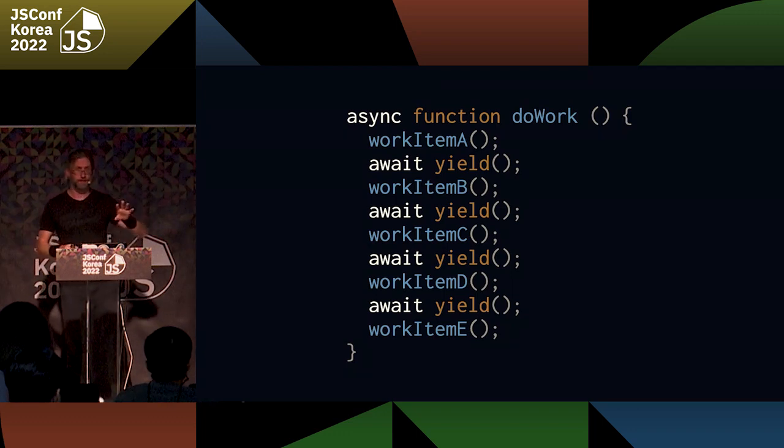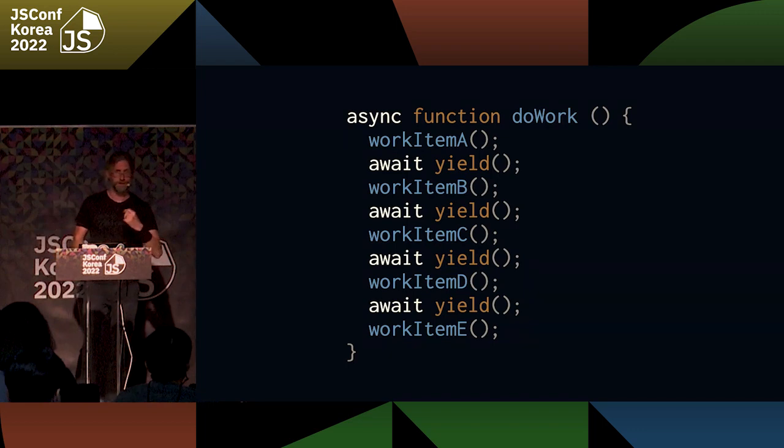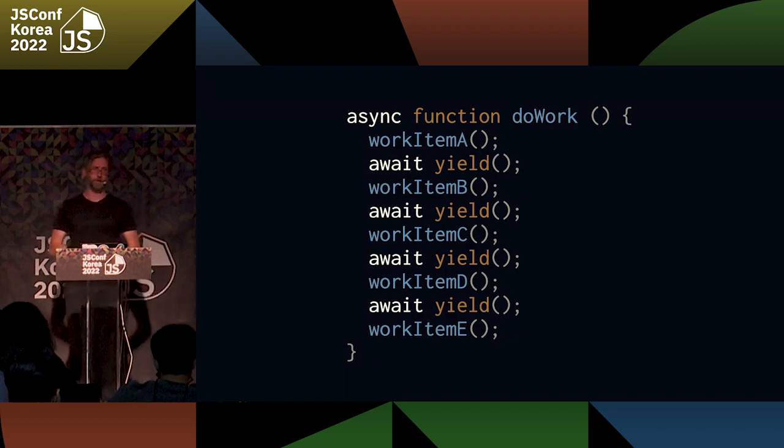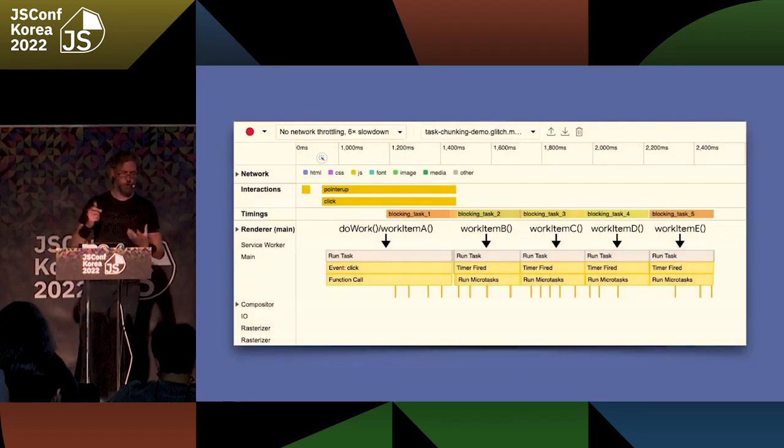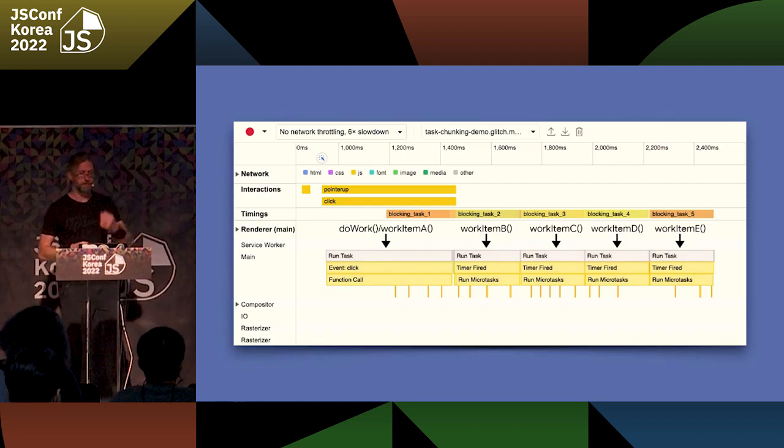Note, you don't have to yield after every function. For example, if you have critical work that updates the UI, you can yield after those functions to give the renderer a chance to do that work. The result instead is that you don't have one giant task that has to run 5 functions, but a task for each separate function. And this gives the main thread more opportunities to yield to other things like interactions or background work that the user doesn't necessarily see or care about.